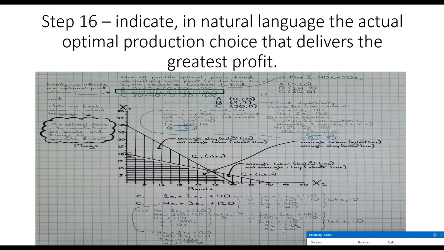If your image is missing steps, you lose points. If your image is unclear, you lose points. If your graph is unclear, you lose points. If your graph was not drawn with a ruler, you lose points. If these key areas, optimal choices, missing variables, optimal solution, natural language, final solution, if these key areas are not highlighted, you lose points. I have given you right here a perfect template to follow.